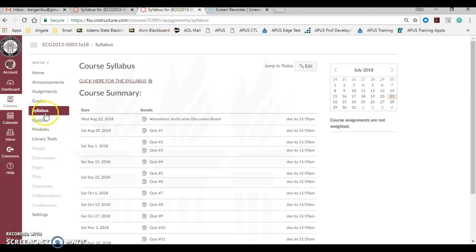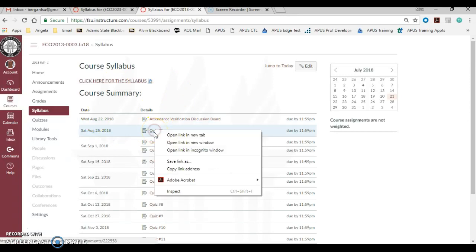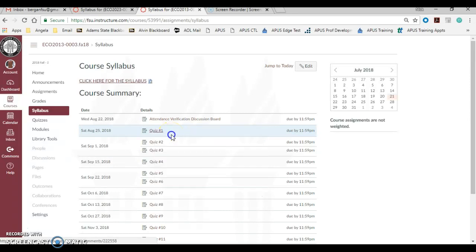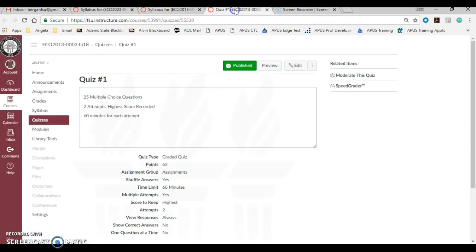When you're already enrolled in the course, click on the syllabus right here. Now what I want you to do is right mouse click on all of these and open in separate tabs, because the date might be incorrect. Here's what I need you to do for every quiz, and this is what I do. Open them all up as separate tabs, and then just work off of it and close it when you're done. Press edit right here.